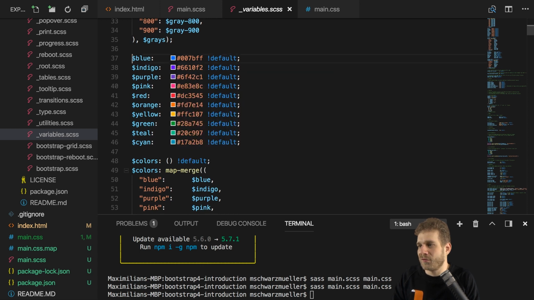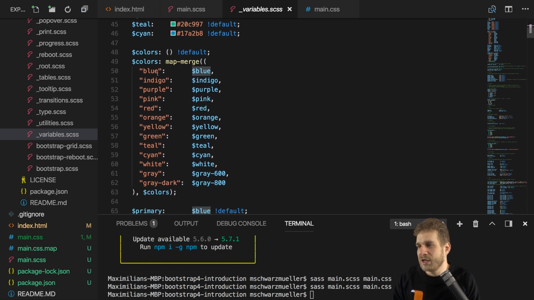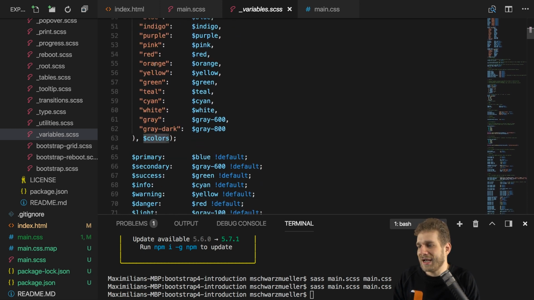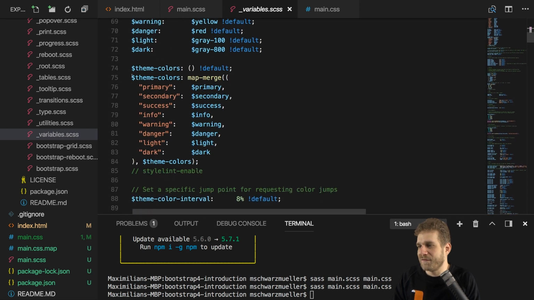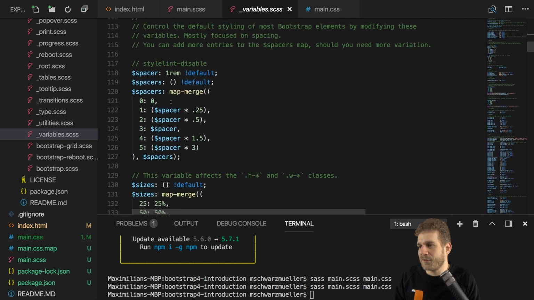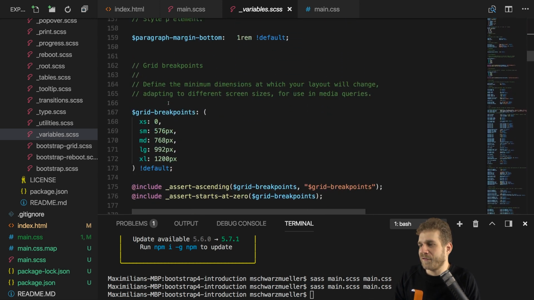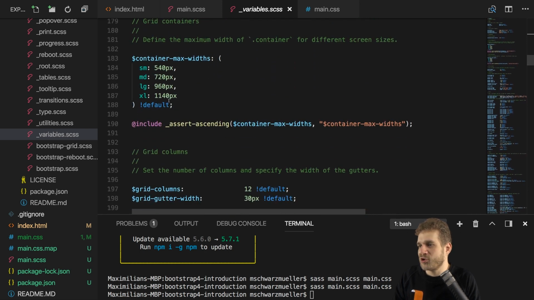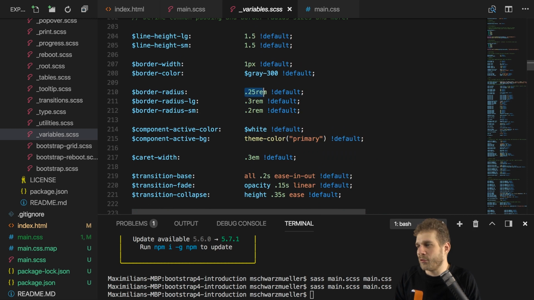You can, in general, override what is blue in Bootstrap world, or as we did it, you can go to that colors map, and in there, you can also override some colors, excuse me, theme colors it was. There you can override primary and so on. You cannot just override colors, you can also override the dimensions or the sizes Bootstrap uses. If you scroll through the file, you'll see a lot of things used by Bootstrap, like the breakpoints and so on, or what a default border radius is.